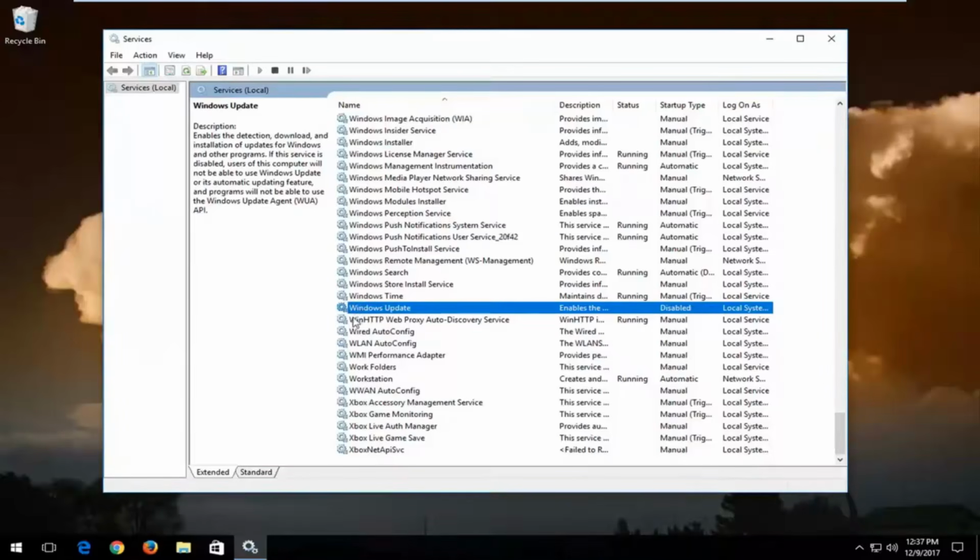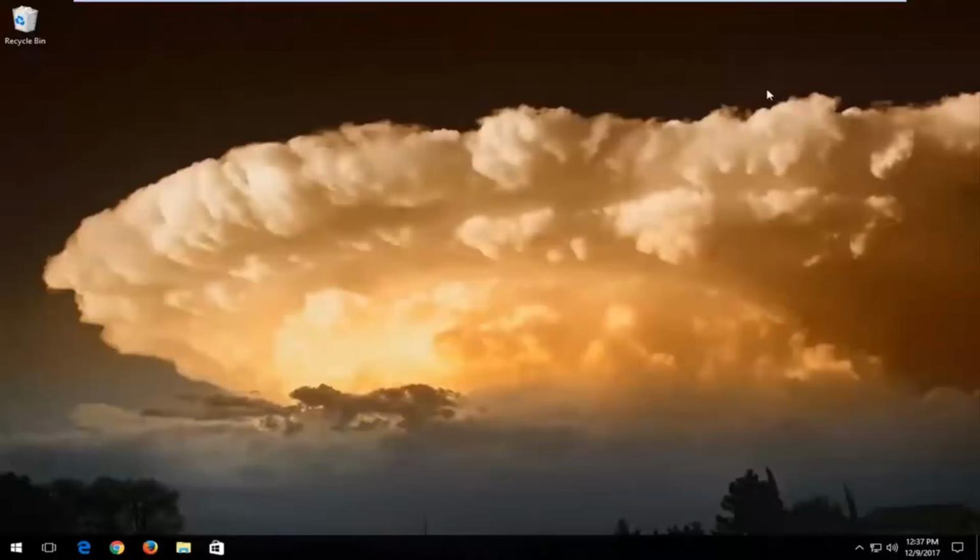What we're doing is not disabling Windows Update permanently, and we're not removing any previously installed updates. We're just going to be clearing some messed up files that could have been creating your issue. And that's kind of a simple way of looking at it or trying to explain it, but I think it does the job fairly well.